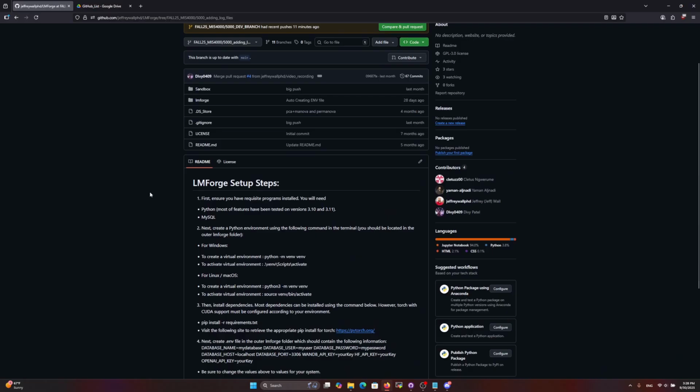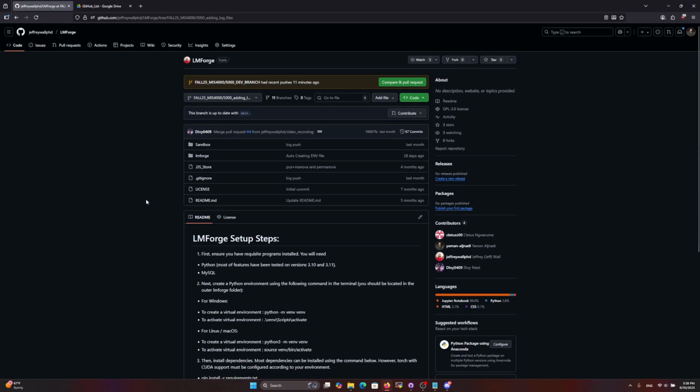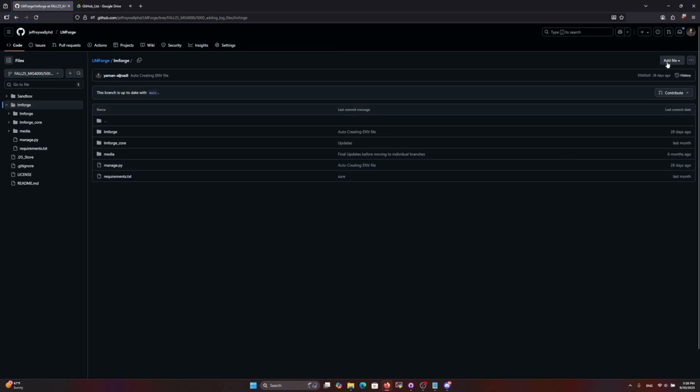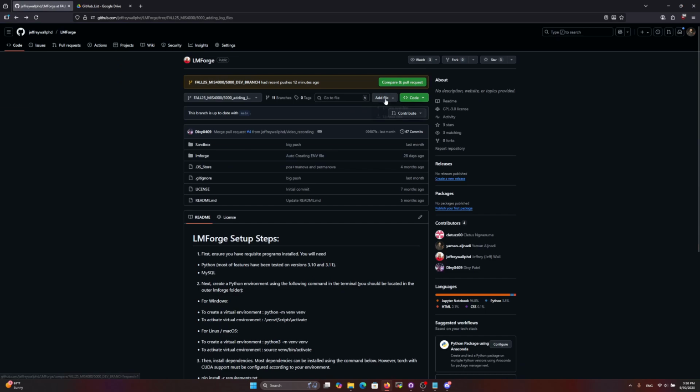So now you can do almost anything you want to this one. Again, this is a team branch, so the teams can update the code as much as they want in this branch. Let me go to the LMForge file, for example, and add a log file on this. Actually, I'll just do it in the main one, so it's clear for everyone.